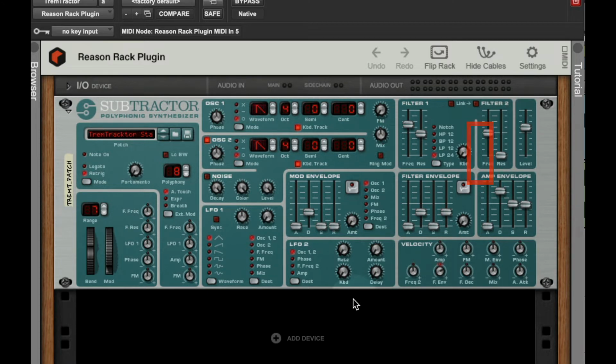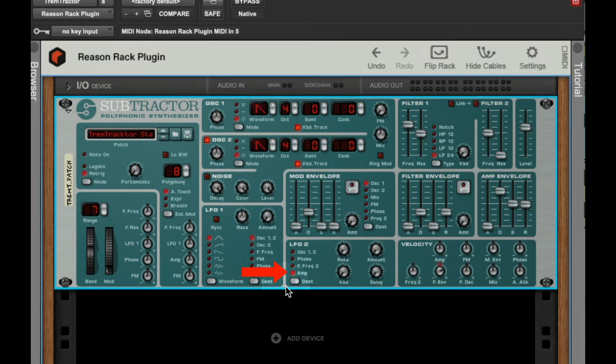Let's focus on LFO2 because we're changing amplitude. We're modulating amplitude, and the only LFO we can do that with is LFO2 where it says amp. So let's go ahead and make amplitude our destination. Okay? All right. Let's go ahead now and change our rate, see what we get. Nothing until I increase the amount.